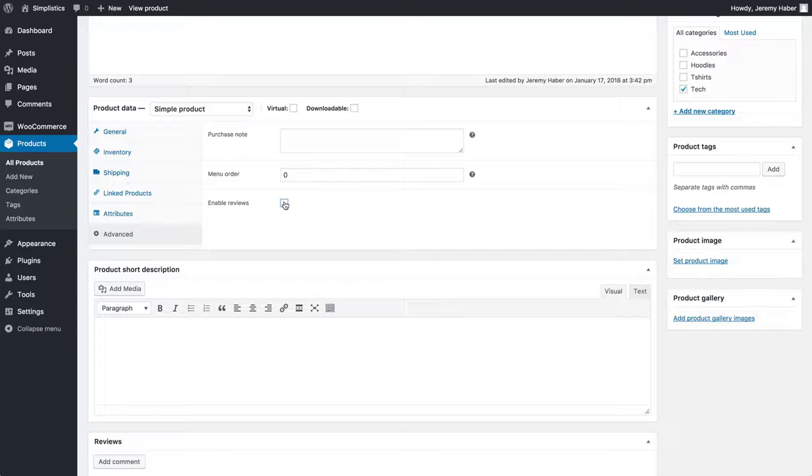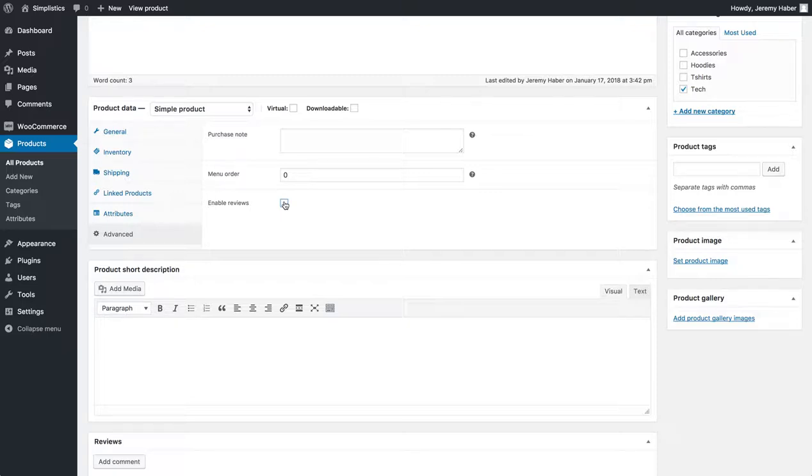Some store owners like reviews, some store owners don't really want to manage it because you could potentially get spam, and then you have to deal with filtering out the good reviews over the reviews that are spam and you don't want on your site. So if you have the capability to manage reviews, then they're great to have, and there's software that can make it even easier to manage and reduce the amount of spam, but it's never 100%. So if you can't manage that, I would actually recommend not having reviews potentially. If you can have reviews, then even better, and if you can manage them, even better.